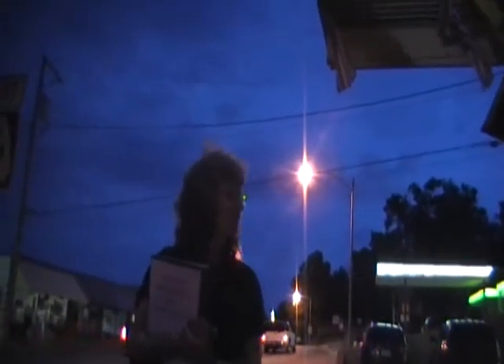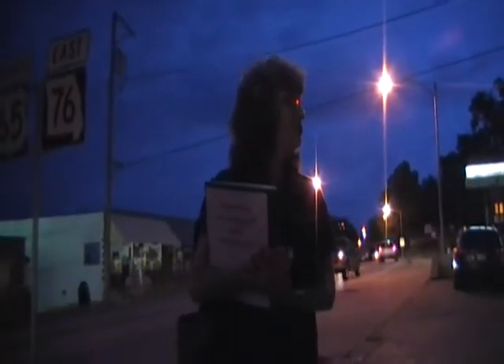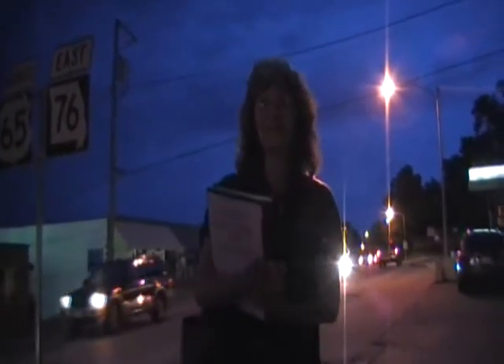Where is the cemetery? The cemetery is about one and a half blocks over in that direction, and that's where we will end up tonight. So we're going to weave you in and through the old part of our downtown Branson and the stories that go with it. I've lived in town here most of my life, and I've been a tour guide for 30 years. I love the area history, and I've always loved the paranormal and metaphysical, so this job was just right up my alley. I love it.